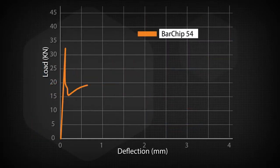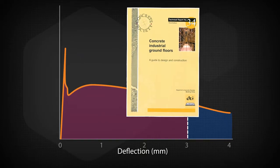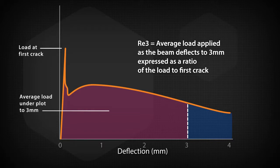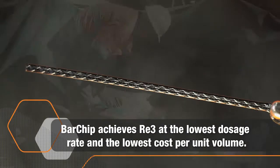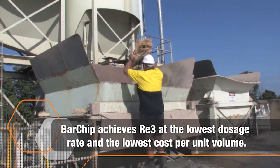For fiber in concrete, the standard industry performance indicator is measured by the residual strength at a 3 mm deflection, or the RE3 value. The UK Concrete Society Technical Report 34 states that a minimum fiber dosage should be sufficient to give an RE3 of 30%. Because of BarChip fiber's optimum design, it achieves this value at the lowest dosage rate and the lowest cost per unit volume in the market.